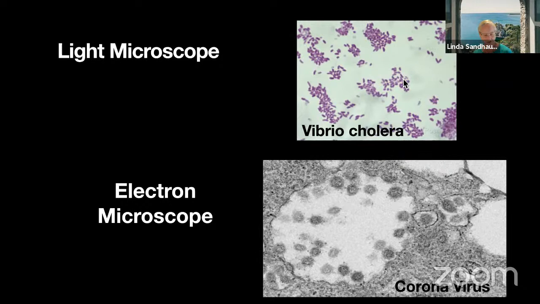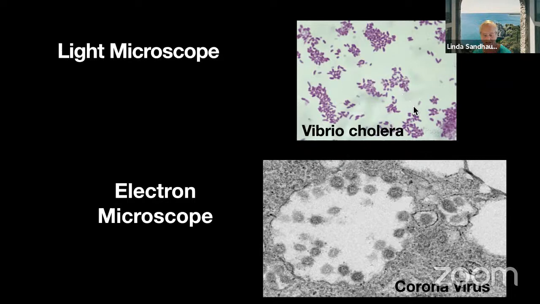The bacteria first isolated and proven to cause cholera was identified by German physician Robert Koch, who traveled to India in 1883 during a cholera epidemic to definitively prove it was the causative agent. He also discovered Mycobacterium tuberculosis in 1882. The invention of the electron microscope in the 1930s provided magnification required to see viruses, which are much smaller than bacteria. These include HIV, the cause of AIDS; coronaviruses; influenza; and variola, the cause of smallpox. A black-and-white image shows coronaviruses being released from a cell — with barely enough resolution to make out the spike proteins we've heard so much about.